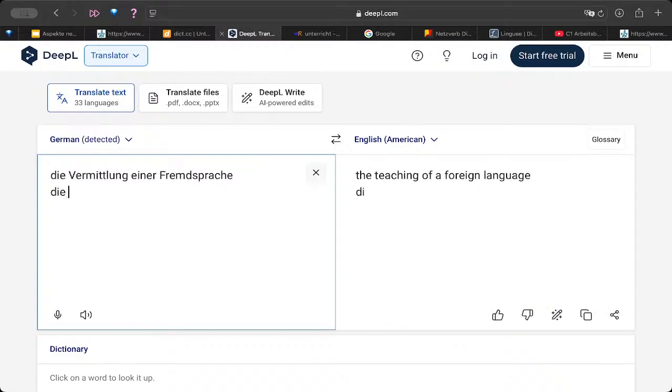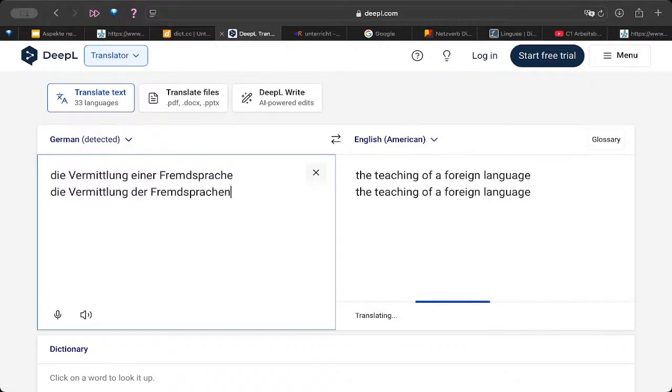But then you have multiple, Fremdsprachen. Die Vermittlung, should it be der or should it be den? I think it should be der, but it could be den. But this is genitive, not dative. I think dative plural is den, so this should be der.